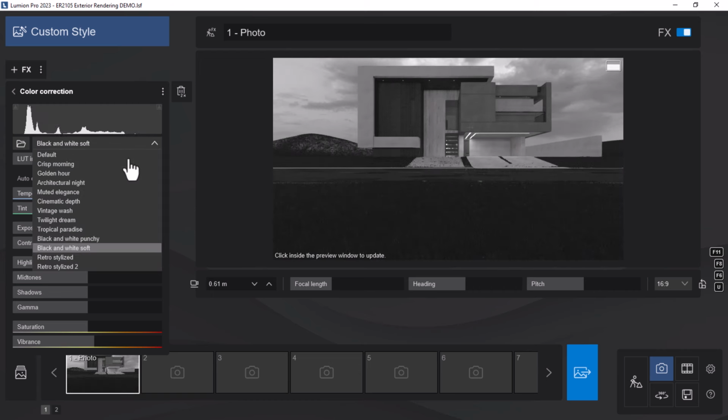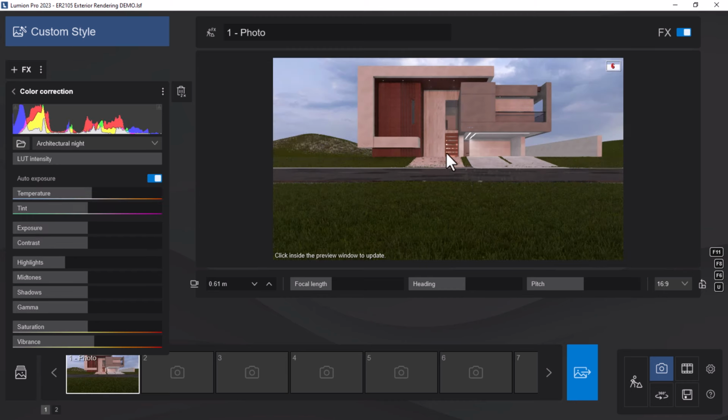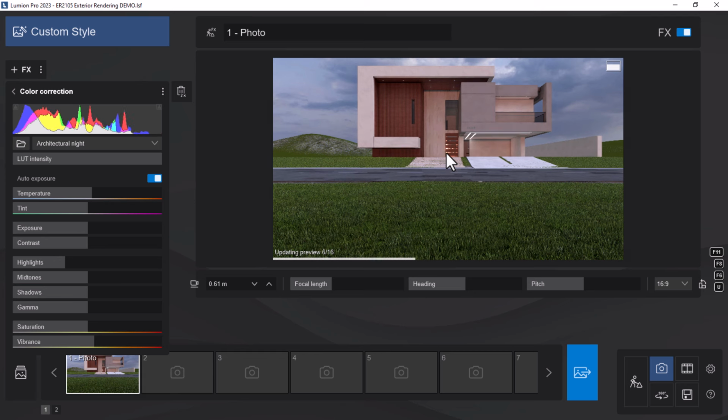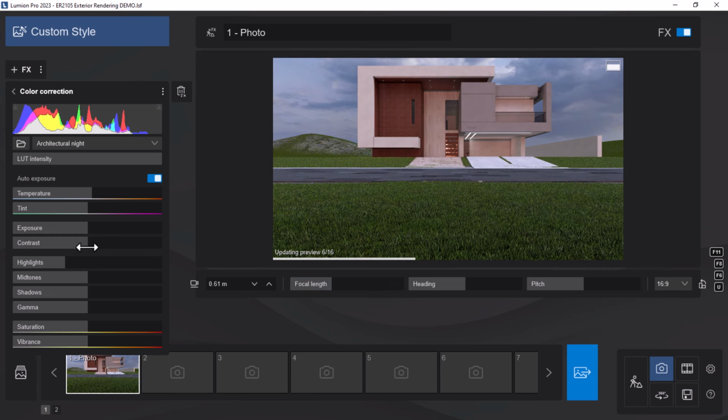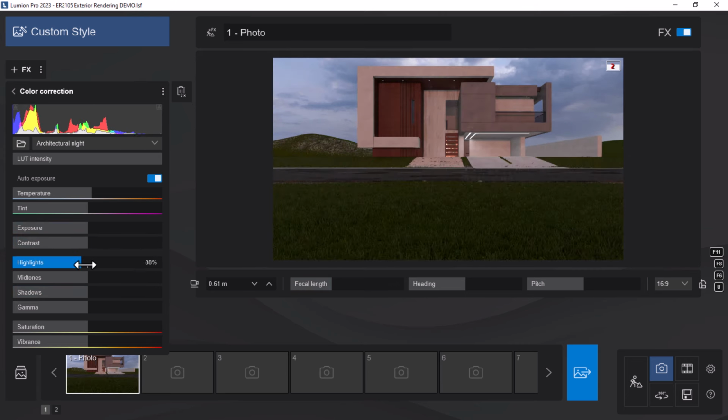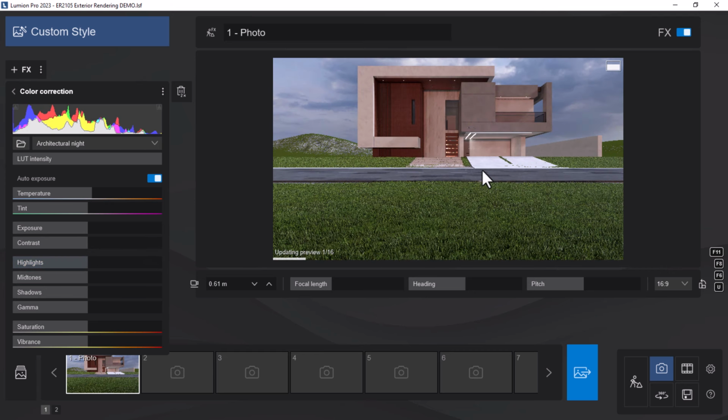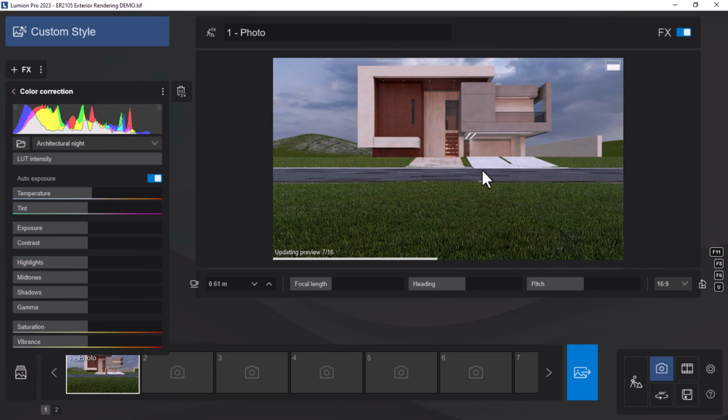So you could change to cinematic depth, but I like the architectural night. It's really very good for this type of rendering. It works quite well, and I'm impressed with the results. Maybe I can reduce the vibrance, and then increase the highlights to match up with that.